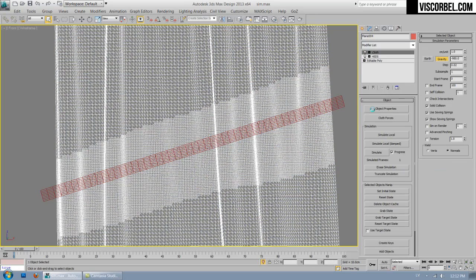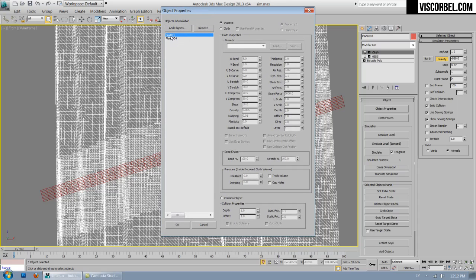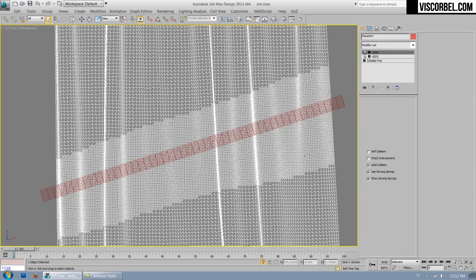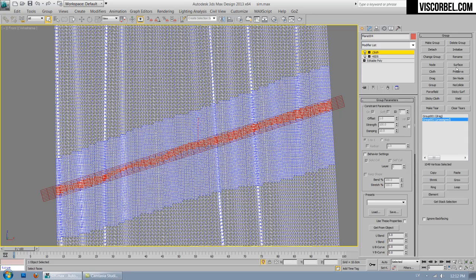Actually, it looks like now there's some sort of a glitch sometimes when you add a collision object and set it to collision object, it doesn't confirm it when you click the OK. So you have to go in again and double check if it's set to collision object. So this can cause some side effects, like you want to assign the group to a surface but you can't click on it because it's not set to collision object. So double check that if you get this problem. Right, once we fix that, we can attach it to the surface.